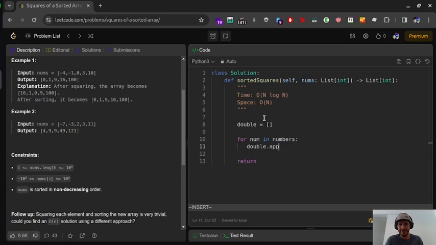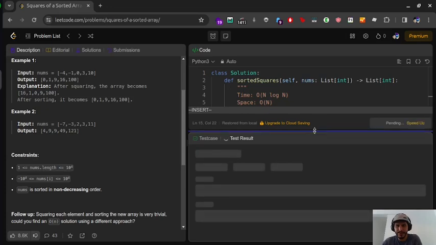Actually it's append. We have to append those ones, and we'll be able to have the array of squared numbers there. Now the second step is, we already talked about having that as an array, so let's just sort the array, and then return double.